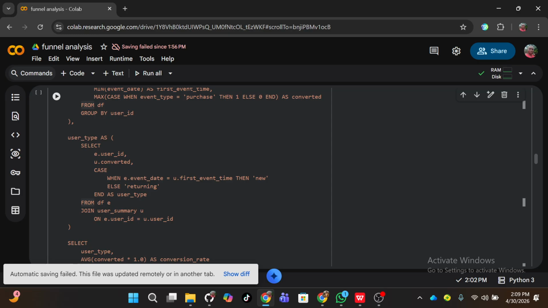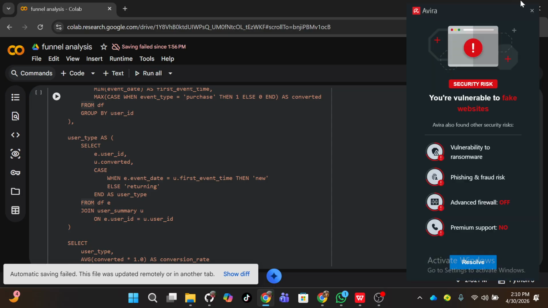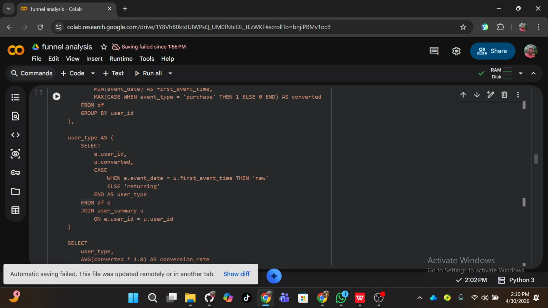In other words, what SQL is trying to do is dictate a distinction between this particular condition here and our data frame. Whenever you see e.user_id, we are looking at our old data frame. I hope that makes sense. Whenever you see u, we are looking at this particular data frame we conducted here, or this table we drafted here.